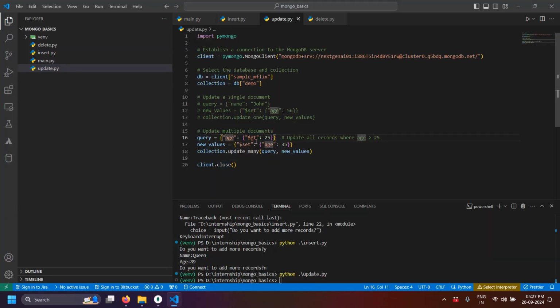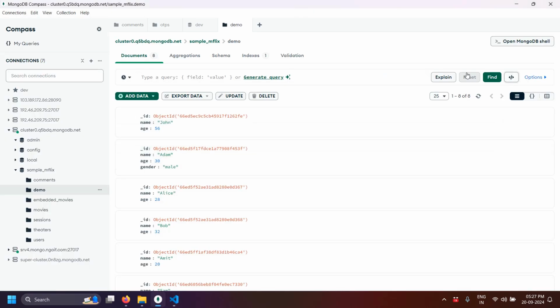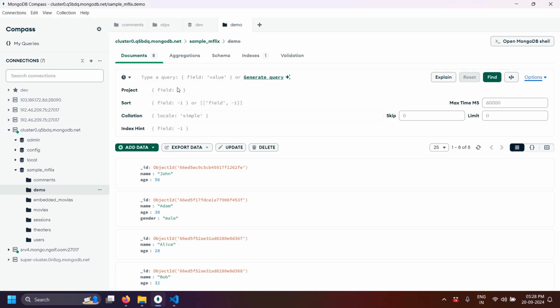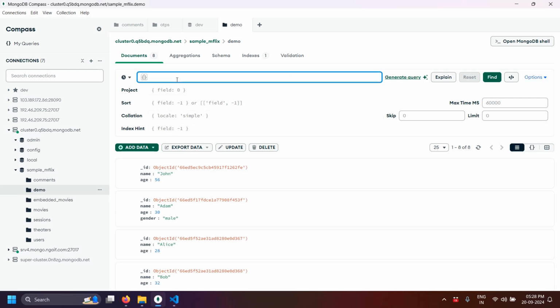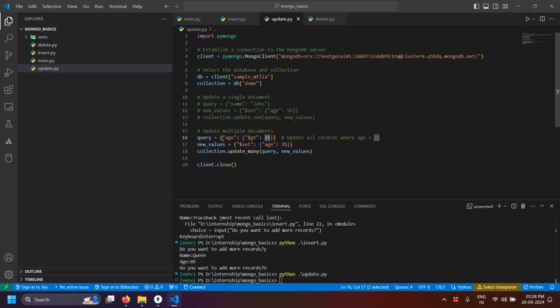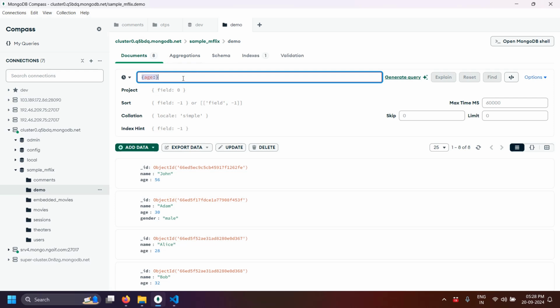What I am saying is, if age is greater than, GT here means greater than 25, then only it will select those records. You can also test out these fields. If you go to options, you have all these options available here. So if I write age, or I can paste this as it is and then change some things here.